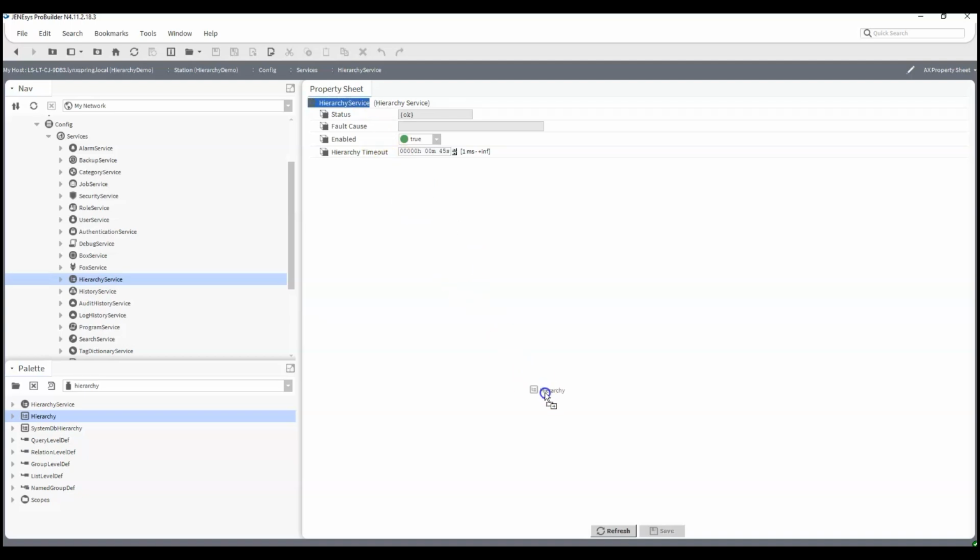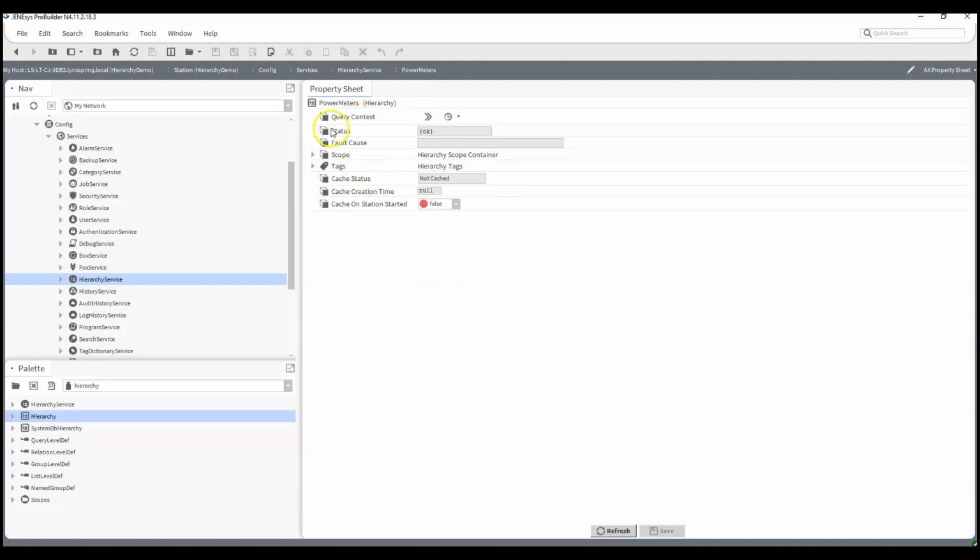So it highlights it when I drag it here, and it highlights it here. So I know that I'm actually working in the hierarchy service. And now I'm going to name this one Power Meters. And now I'm going to go ahead and click on my power meter hierarchy, and now I'm in the hierarchy itself.